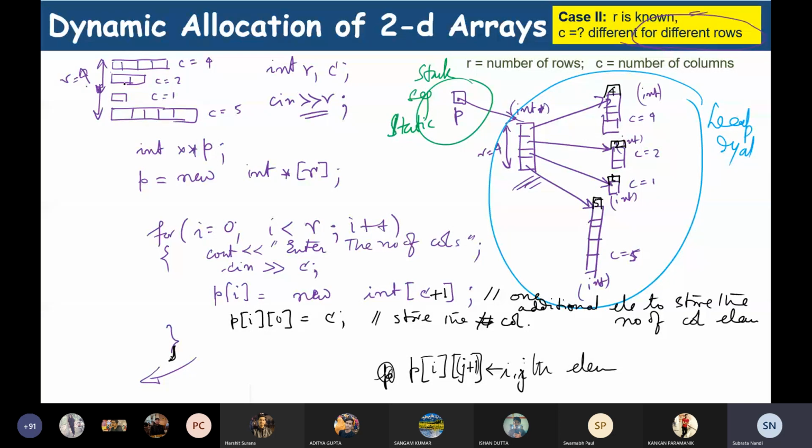Okay, somebody left. So the thing is, if you would like to store the marks obtained by each student, or maybe the CGPA of different students of different departments, and you think, okay, let me allocate a 2D array of size say 200 cross 6, that will be a sheer wastage, right?